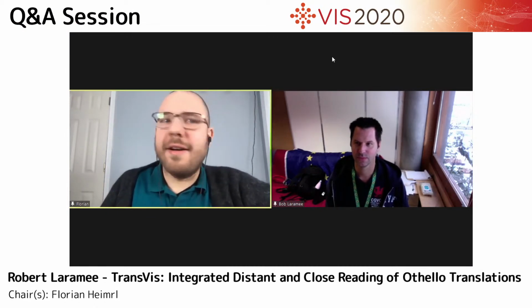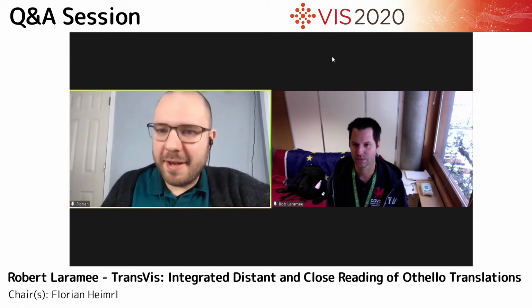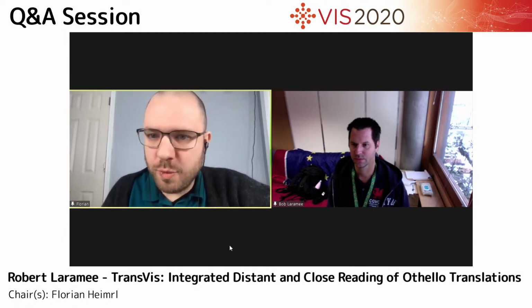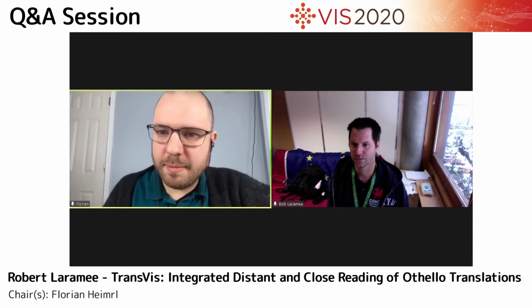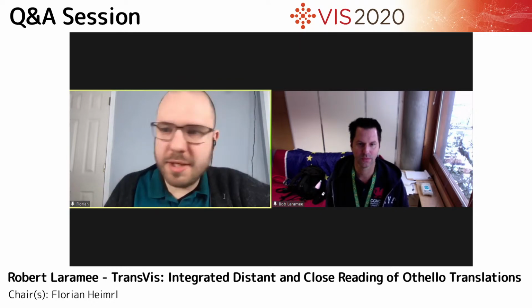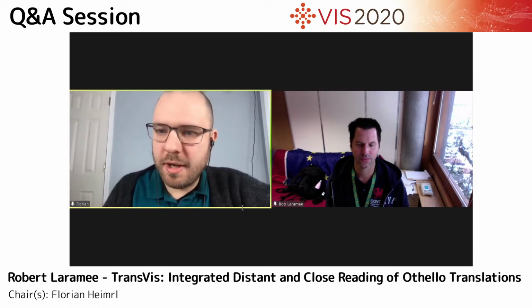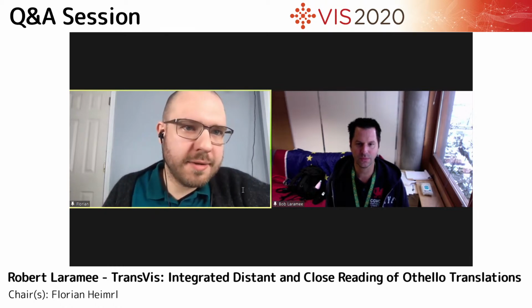All right, thank you. That is really interesting work. So there is one question from the chat. Did you think about combining your system with a semi-automatic or automatic approach for the alignment detection to adapt it to other text corpora? And what will be the challenge to do this?